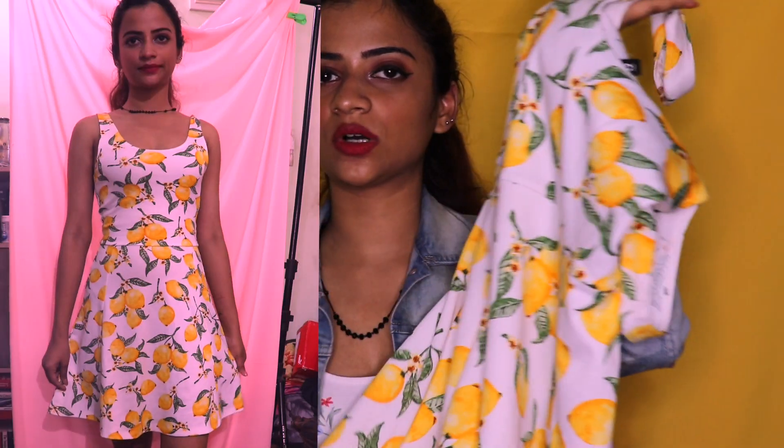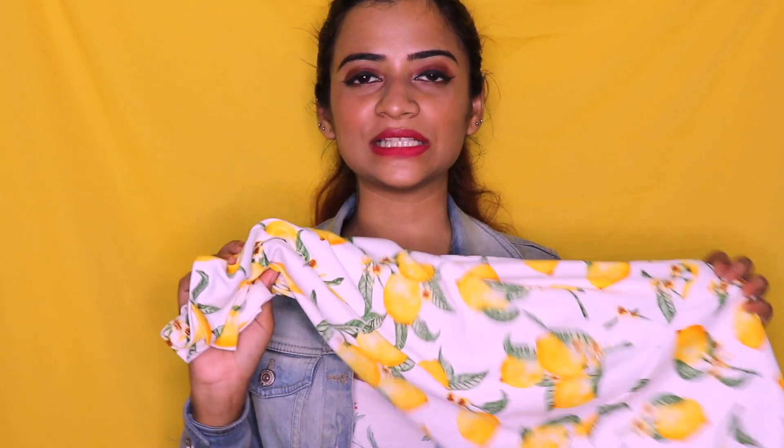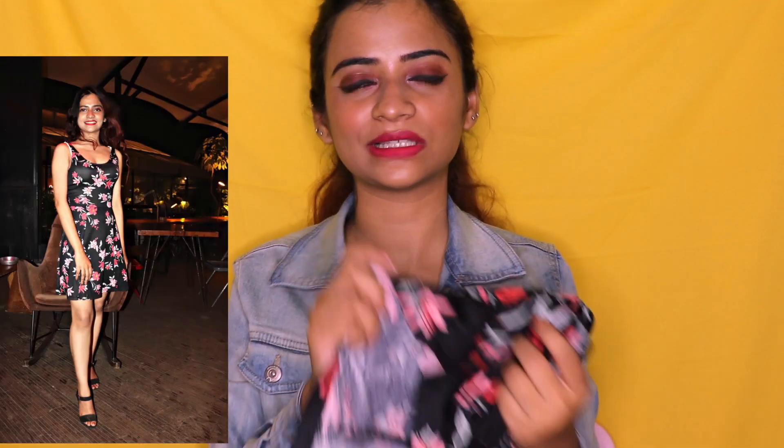This time I picked a few dresses from H&M. They were not on sale but were quite decently priced at around 600 to 700 rupees so I didn't mind spending. The first dress is this white dress with yellow lemons — it's a pretty nice material and falls above my knees, priced at 700 rupees. I also picked another dress in black with a floral print, also for 700 rupees, and the material is exactly the same.